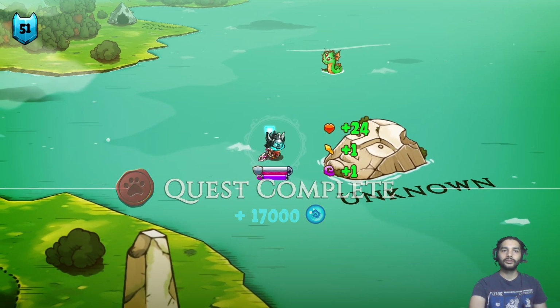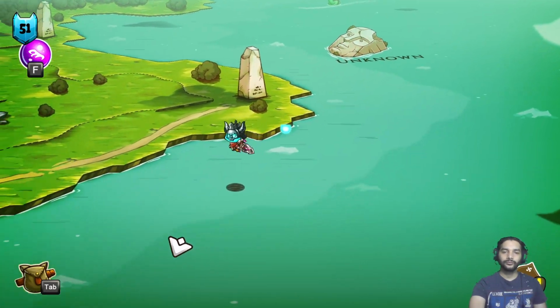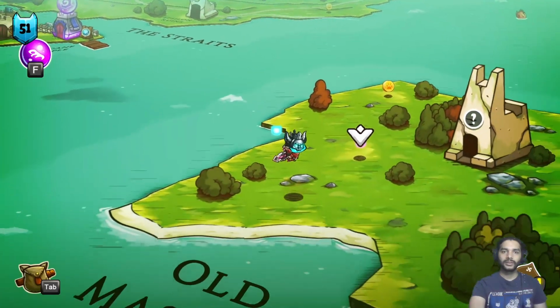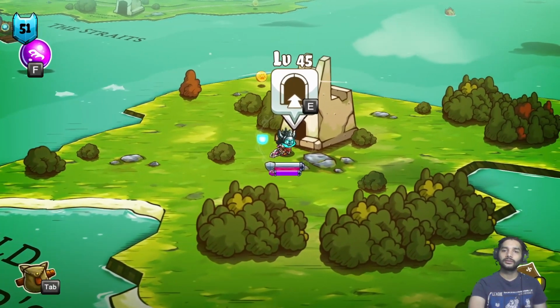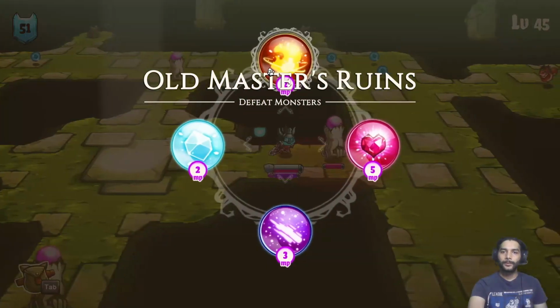Level 51. Good. Okay, where's this ruin? Well, I guess I want some fast travel. The answers you seek will surface once all the monsters inside are cleared. Level 45. Can do.